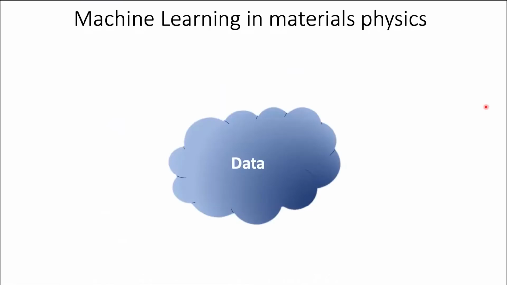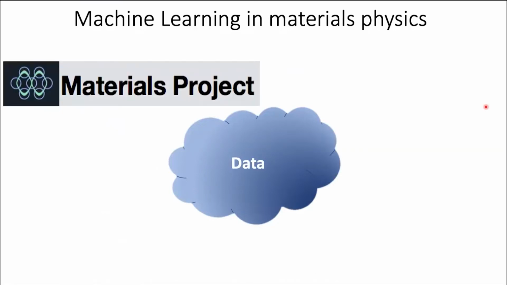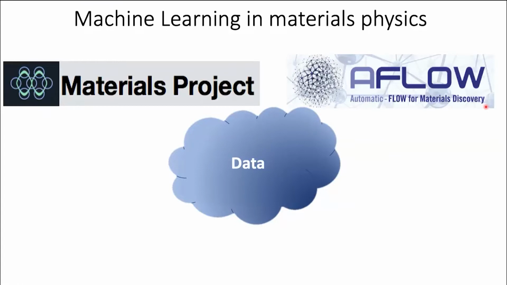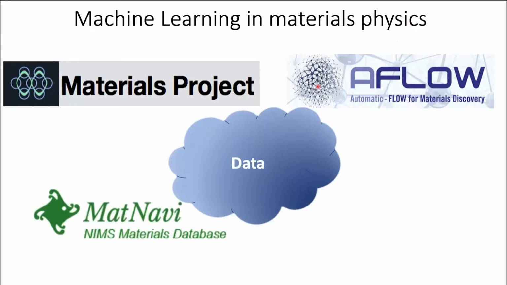So first, let's look at data. And everyone knows data exists on the cloud. No stickers. That's supposed to be a joke. So there's Materials Project, which is a pretty popular database these days. This is generated from the Materials Genome Initiative, and it's comprised mostly of density functional theory data, or these first principles quantum simulations. AFLOW is similar to the Materials Project, led by another group.